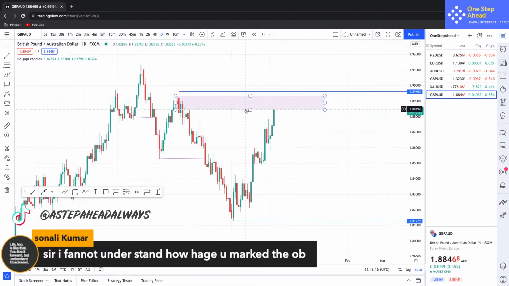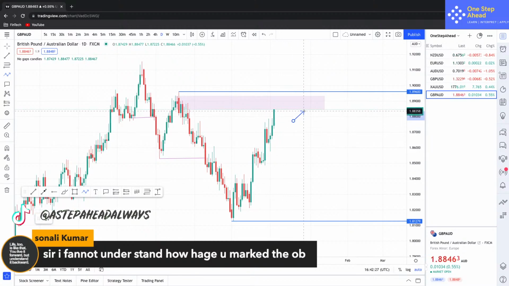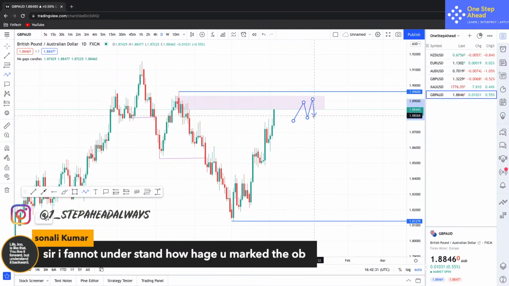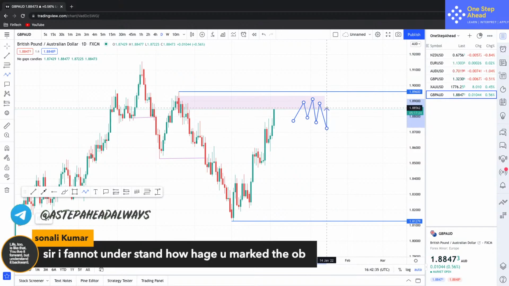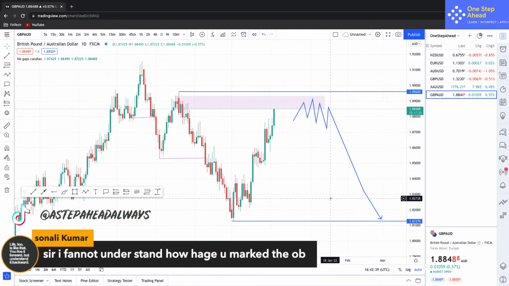If you see on the 1 hour or the 15 minute, for example, from where you took short, Sonali, can you send us the link here on TradingView? If you see something like a mitigation break on the 15 minute or 5 minute, then you can take it from here, because mitigation will give you the invalidation point.